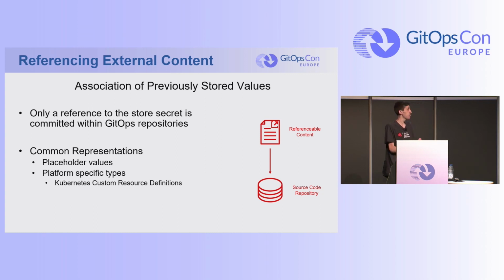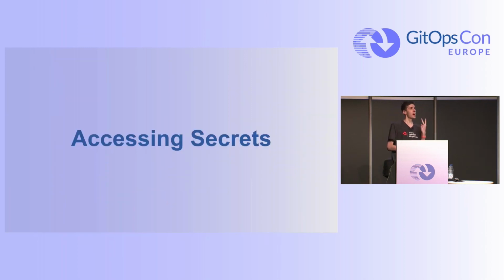One is placeholder values, or platform-specific values. So a placeholder value is going to be like an environment variable. However, if you're in a certain platform, there might be certain default values that come out of the box. Like for GitHub Actions, it's going to be secrets dot whatever the name of the value that you stored inside the platform. So it depends on what operating environment you're currently working in.